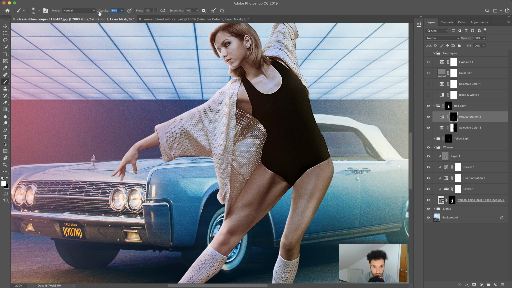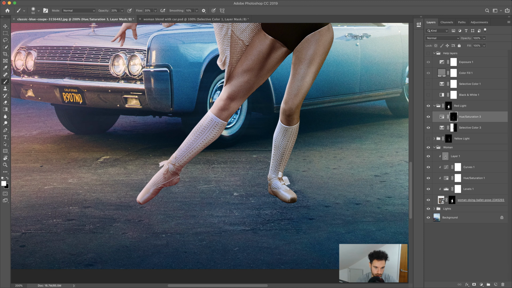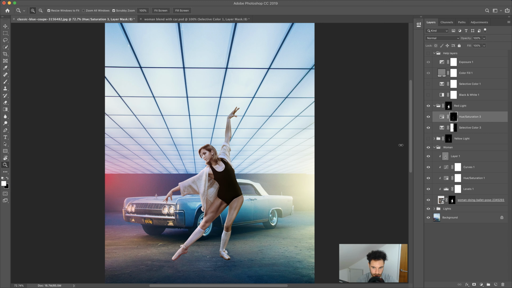Let's reduce this down to 20 now. And let's just go with a slightly bigger brush. We can draw in a bit more subtly across the top here, in the face, and then a bit more subtle on the leg, just to create a nice blend. Okay, so let's zoom out and see the effect. So this is highlights off, this is highlights on. So again, highlights off, highlights back on.